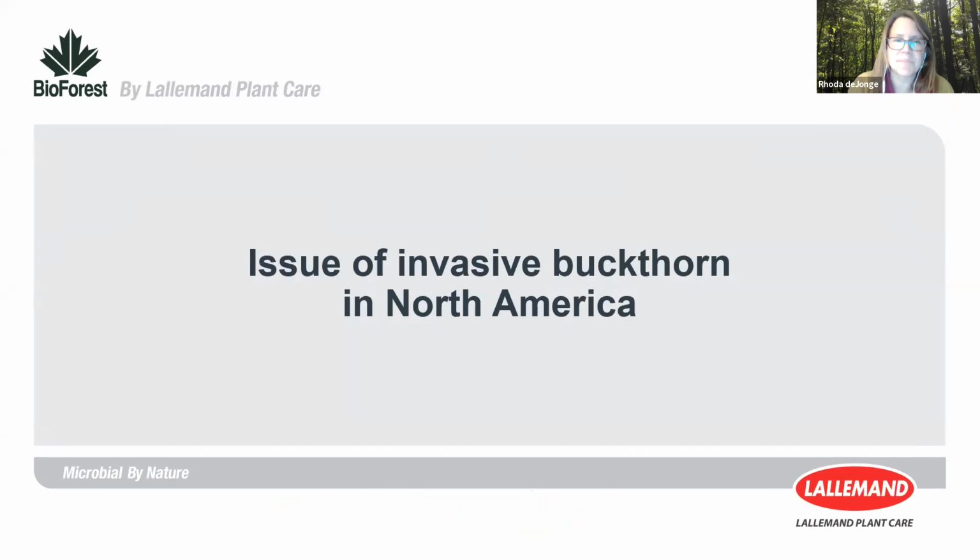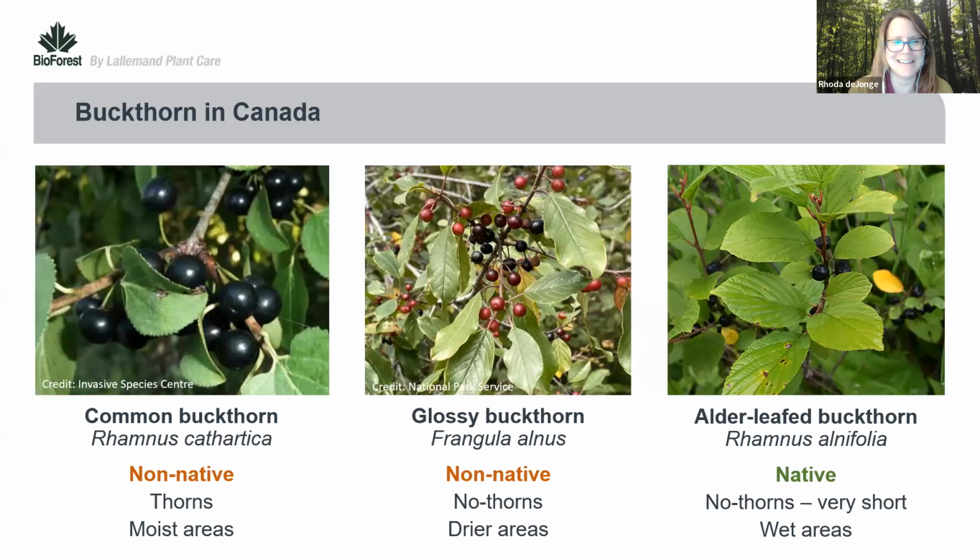So that brings us to invasive buckthorn in North America. One second. There we go. This should look very familiar to you. Here we have the non-native buckthorn on the left, and the non-native buckthorn in the middle, and a native buckthorn on the right. Now, I spent a good deal of my undergrad summers removing buckthorn. And I was always incredibly paranoid that I would accidentally remove a native buckthorn when I was trying to get rid of the large invasive buckthorn. And I quickly learned that these big behemoth trees that were the European buckthorn were certainly not to be confused with the short alderleaf buckthorn that's really not going to grow much beyond your knee or your hip.